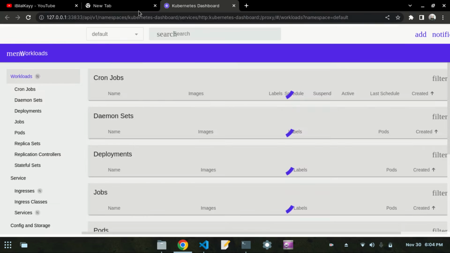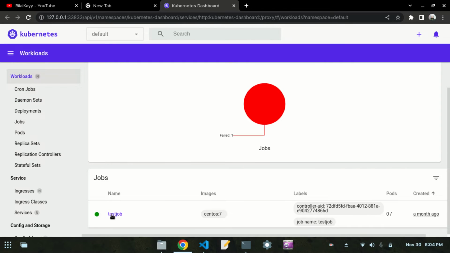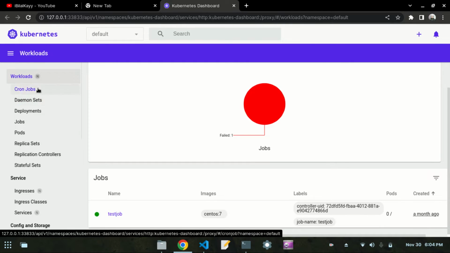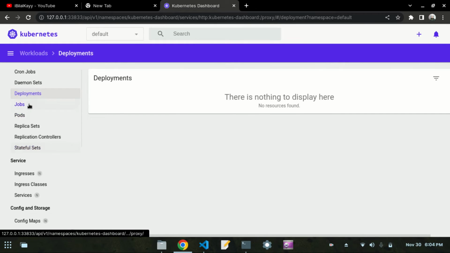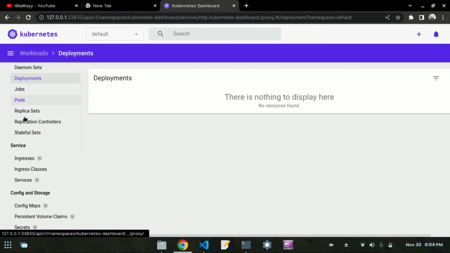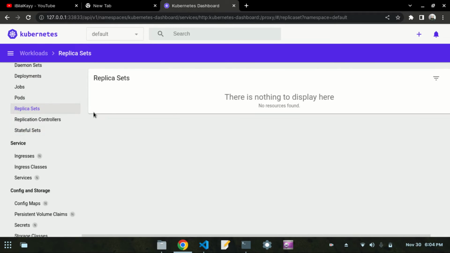Let's open this, and it will lead me to the dashboard, where I can see how many jobs have failed and how many nodes are created. Currently I have only a test job present here, and these are the things I have practiced with. Currently there is nothing present here like jobs, deployments, pods, etc., which I will show you in the upcoming video. So these are the things that will be shown to you in the Kubernetes dashboard if you install Minikube correctly.